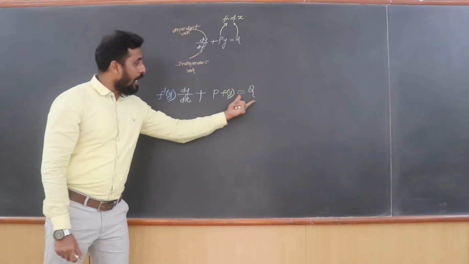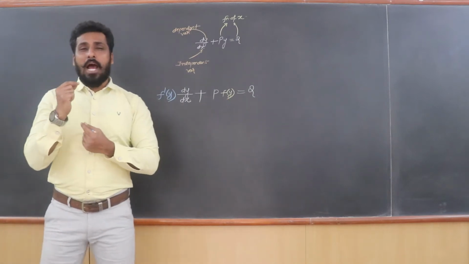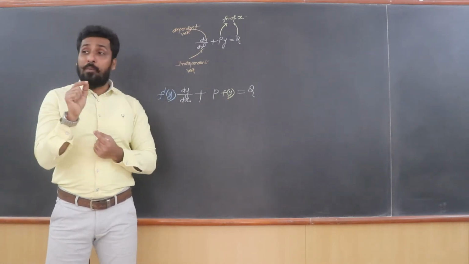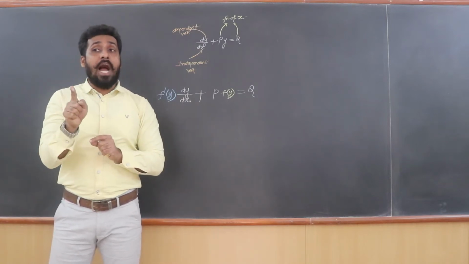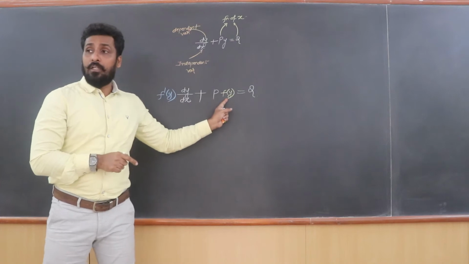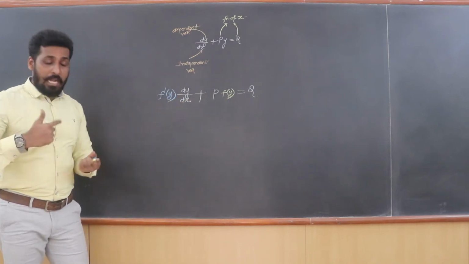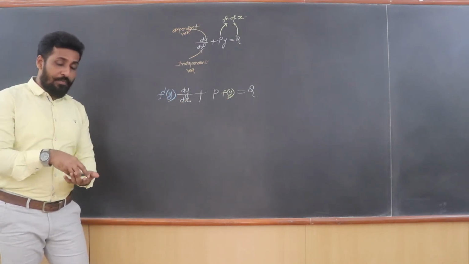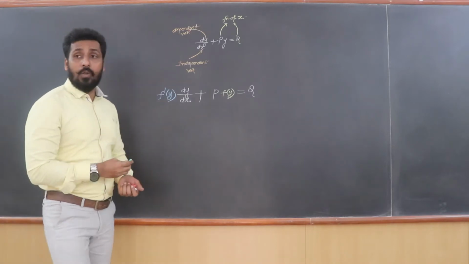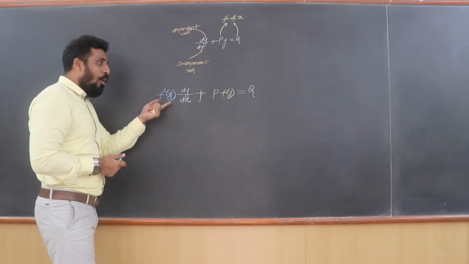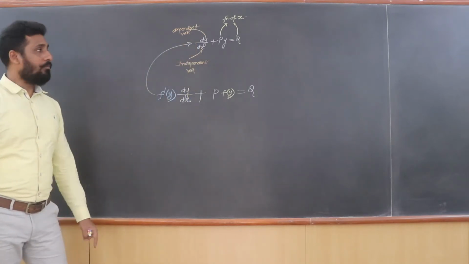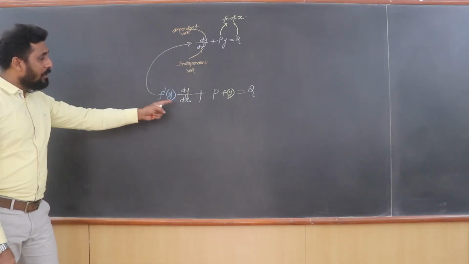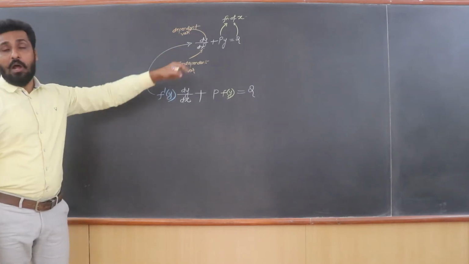Now when you get such a differential equation, your eyes should be so sharp that you are able to pick up the function and its derivative. The function will be in terms of y. So f of y is the function and its derivative is f1 of y. Now the next important thing to remember: how do I solve this differential equation? I need to transform this differential equation into my original differential equation of the first order, first degree type. So this differential equation should transform into this type. Now how do I transform?